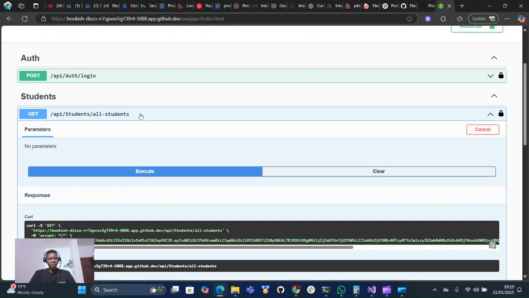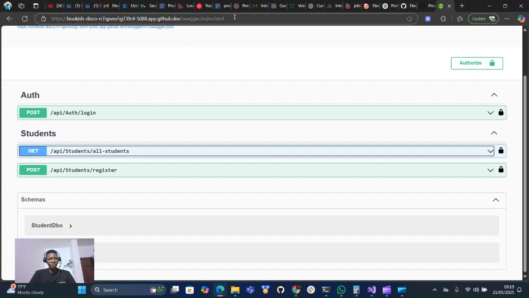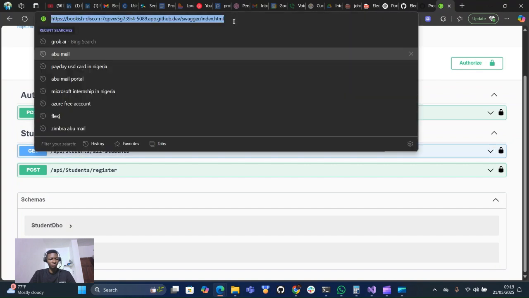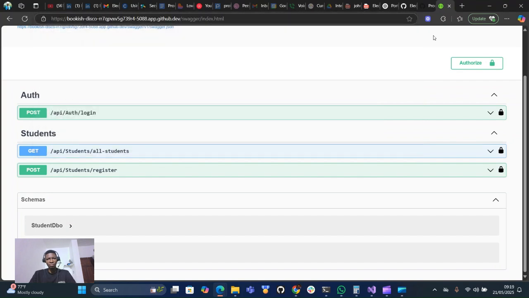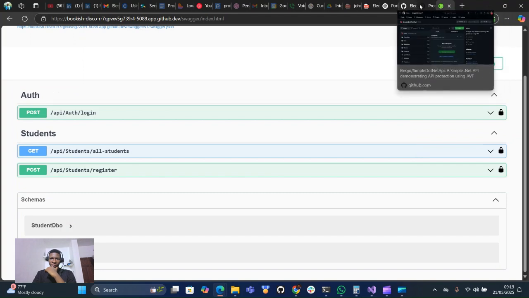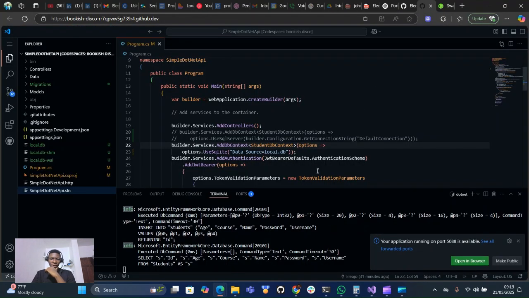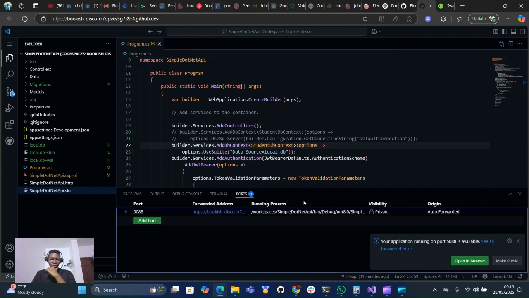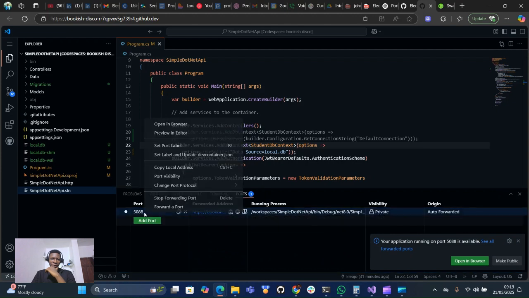The beauty about this now is that you can copy this and send it to someone. But the problem is you have to make sure it is public. To make sure it is public, you go to ports. Here it's saying private. So you right click this, port visibility, and then make it public.